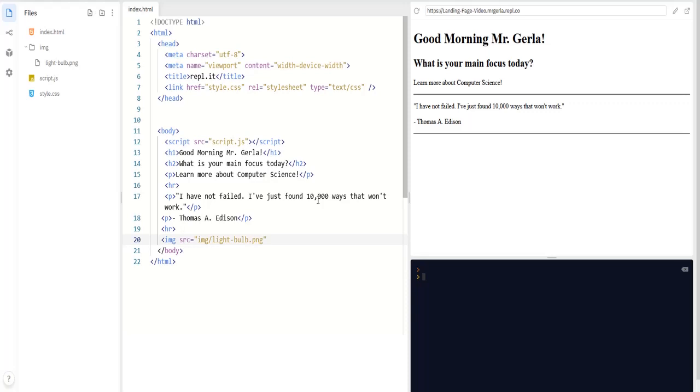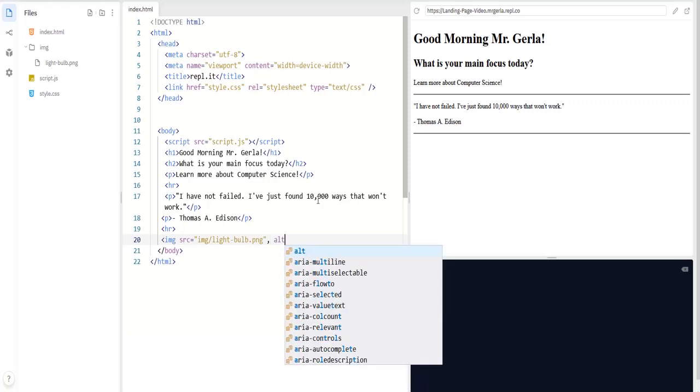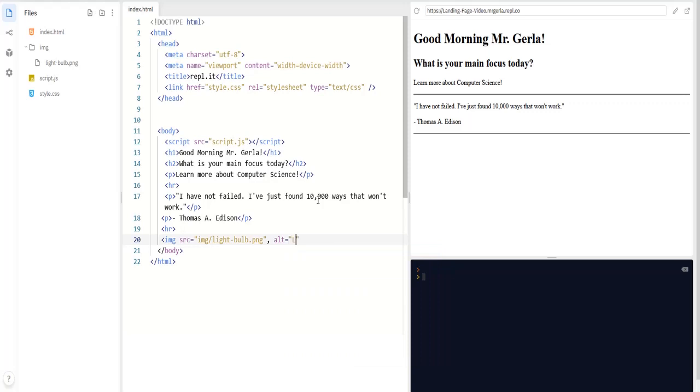And we should put some alternate text. So in case that doesn't load up for some reason, somebody will still know what it was supposed to be. So it's a light bulb. And we'll just pick a width. Now, if you just put a width, it'll automatically keep its ratio size, which is kind of nice. If you put a width and a height, then you're going to have to play around with the ratio to make sure it's the same. So I think it's just easier to just do a width or length, unless you really want to change that picture in a lot of different ways.